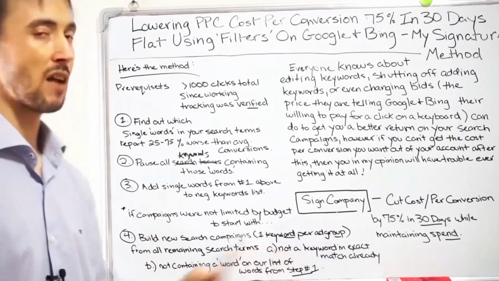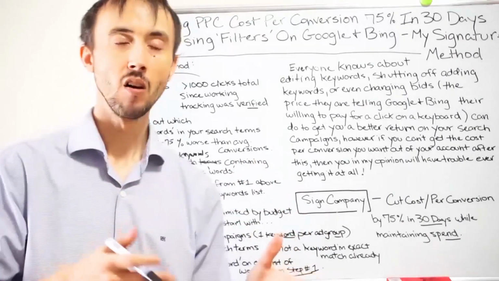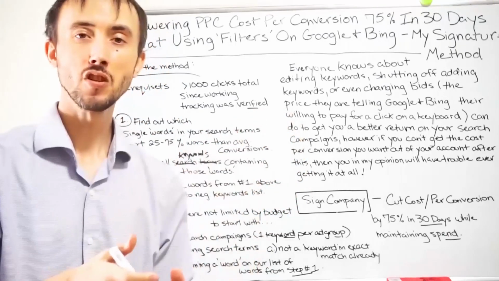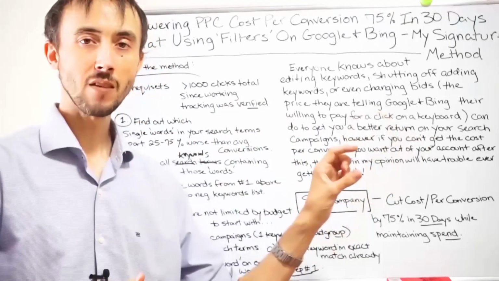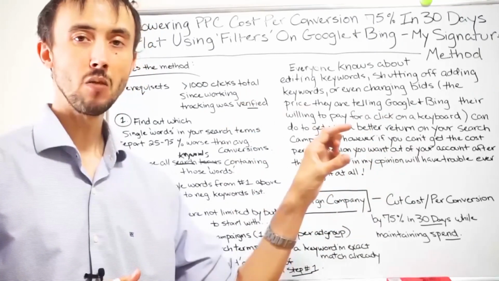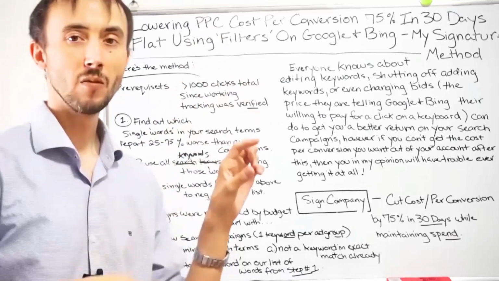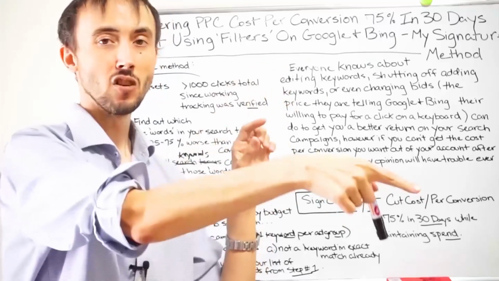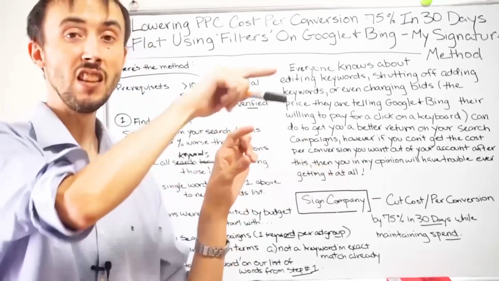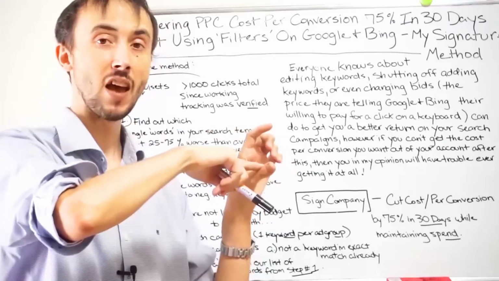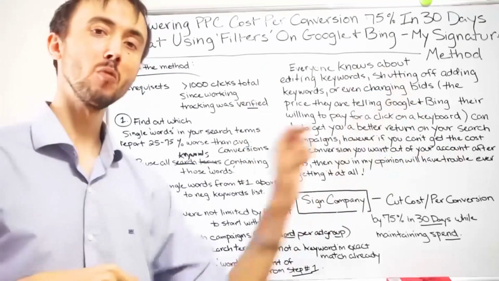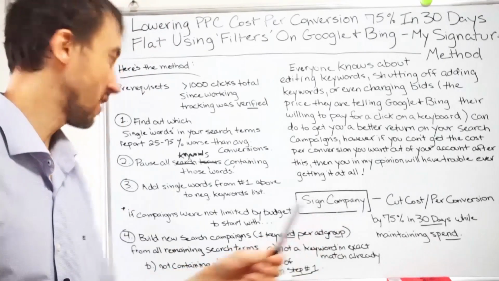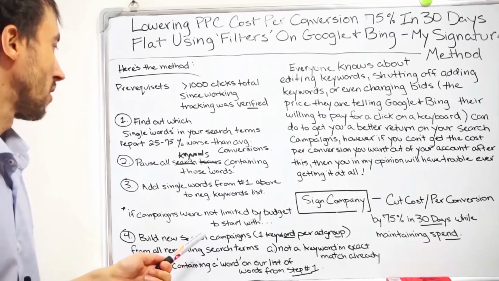campaigns, 1 keyword per ad group. So going back to what I said before, if you don't have it now, you should really work on creating new campaigns that take all the keywords you had before and put one keyword in each ad group, so you can have a handwritten ad for every keyword where the keyword is in the headline, because that's what always works the best. And you can hand select the best page on your site for where that ad takes the user in that exact situation where they type in XYZ, because what page is ideal for that user will be different based upon a different term they search. So you'll create a campaign that does that from all the remaining search terms.